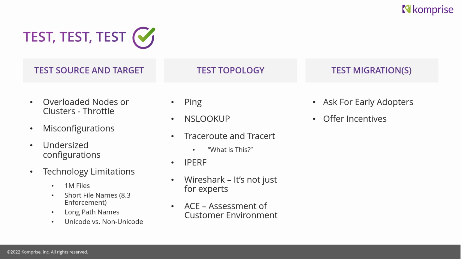Let me go back to testing your topology. How can you test it very easily? Just start with a simple ping. Can you at least get to it? And don't be surprised in a ping if the firewall is blocking the ping. That's very common, but at least attempt it. Do an NS lookup. Can you resolve the DNS? Like, is it available through naming, or can you only use IP to get around? Trace routing. This will right away tell you how many hops you're taking and give you an average of latency that you're seeing through that process.